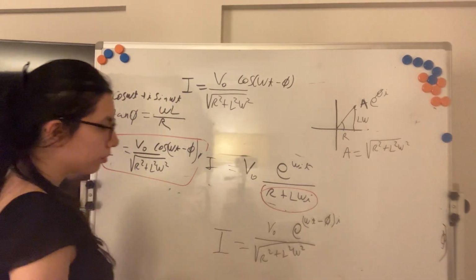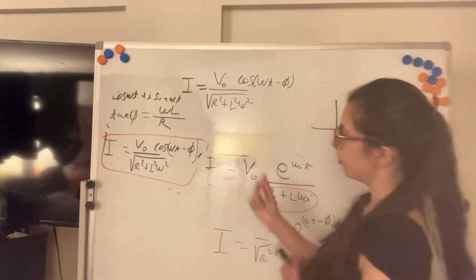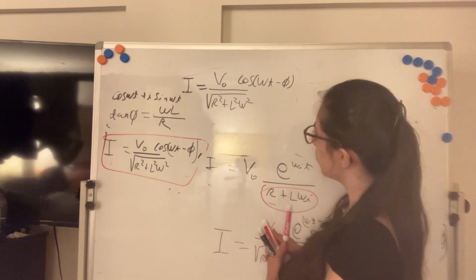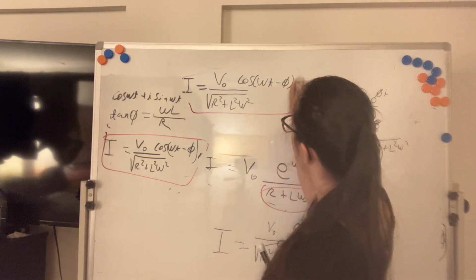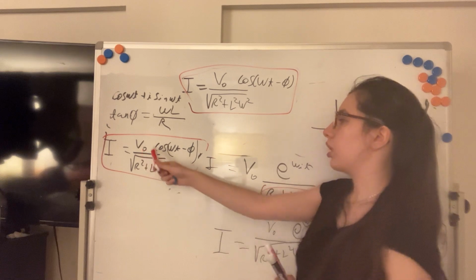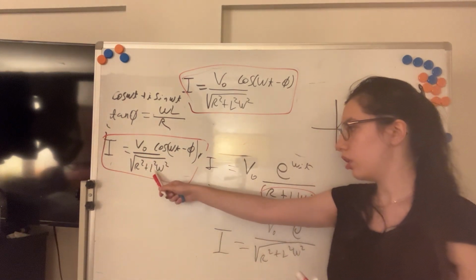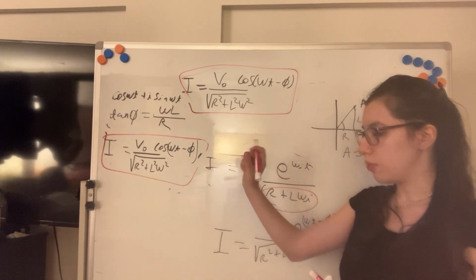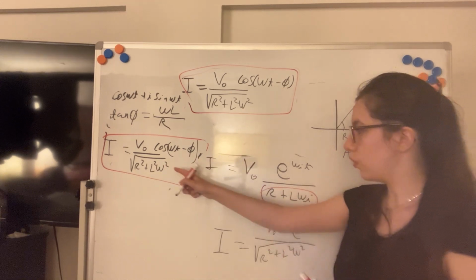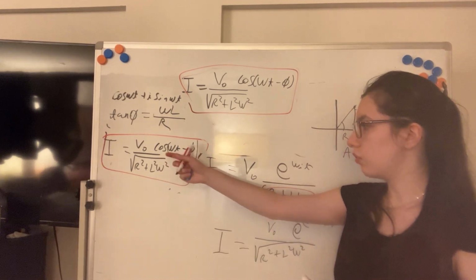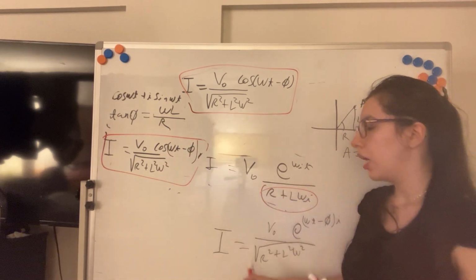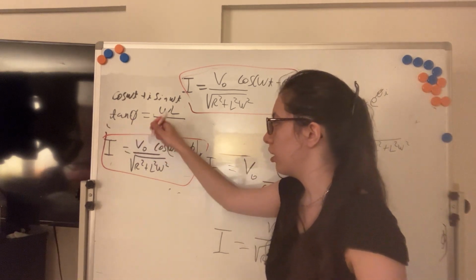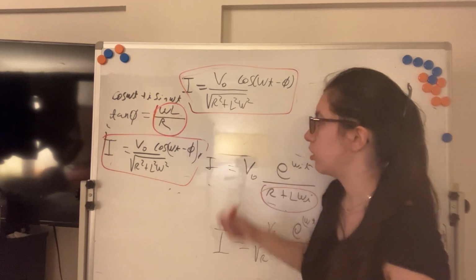So from the Cartesian way and the polar way, we found the solution to the differential equation for a LR circuit with an alternating current. That is the original voltage over the square root of R squared plus the self-inductance squared, the angular speed at which we are changing the alternating current squared, times the cosine of omega t minus phi. In order to find phi, we have that the tangent of phi is equal to this quantity, that is omega L over R.